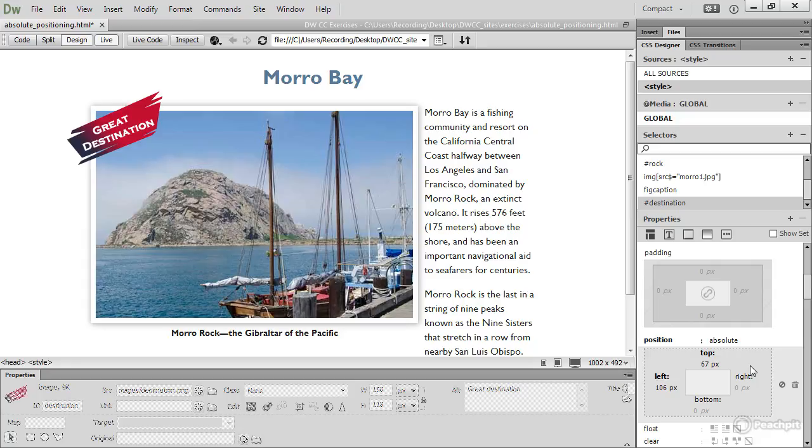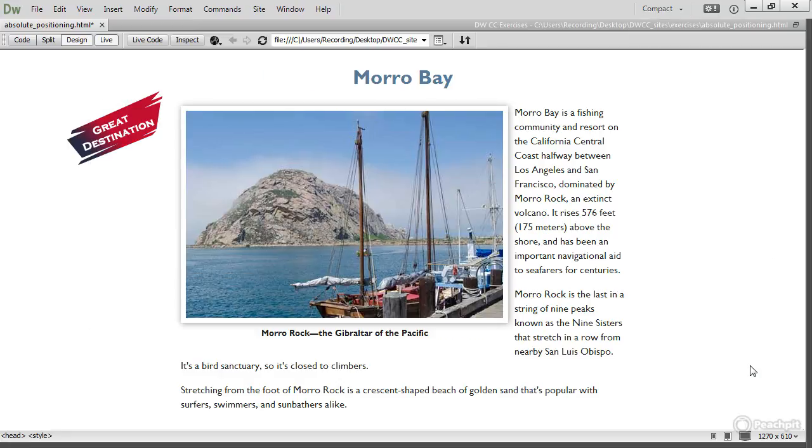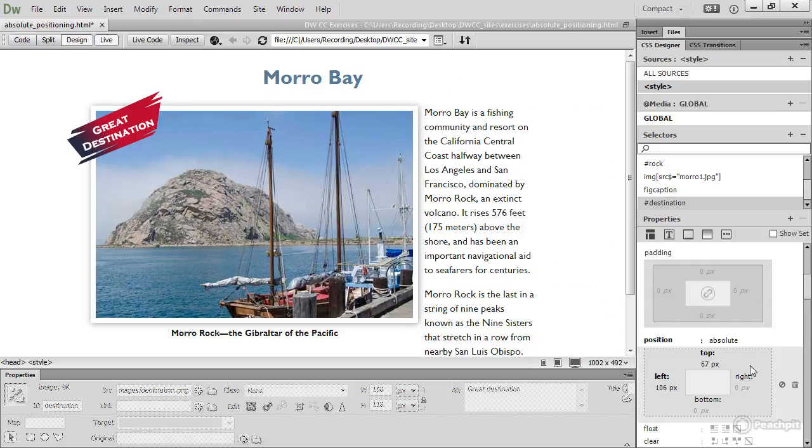And you might say at this stage, mission accomplished, but look what happens if I press F4 to close all the panels. It's moved, or has it? This is something that confuses many people who become convinced that their absolutely positioned elements are moving. If I press F4 again, you'll be able to see exactly what happens. This image, the banner image, the absolutely positioned element, remains exactly where it was before. What has happened is that the page is narrower, so that the other content, the normal content, is centered in a different place.